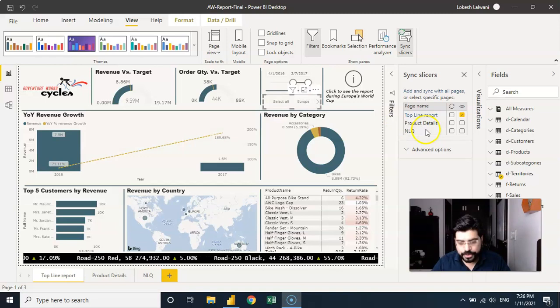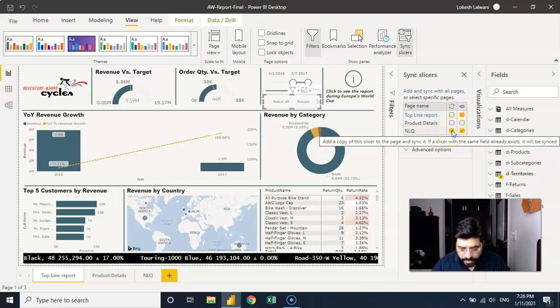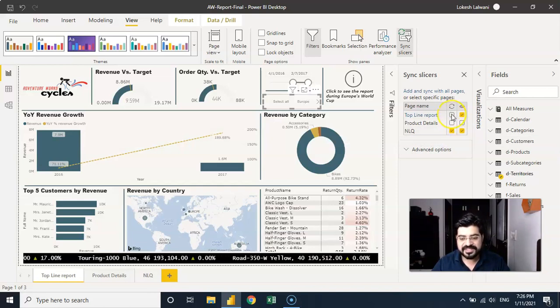So what I need to do, I'll simply come over here just in front of that page, the desired page. In our case, it is going to be NLQ, and I'll simply check it. Look at that. And it automatically checked the syncing also. Also, I need to check this sync button, so that now these 2 pages will be having the same slicer and these are in sync.